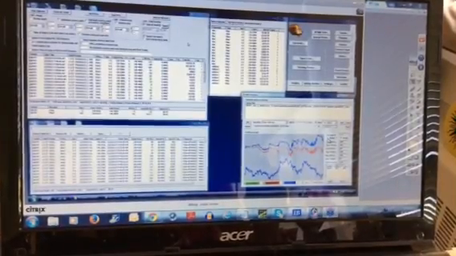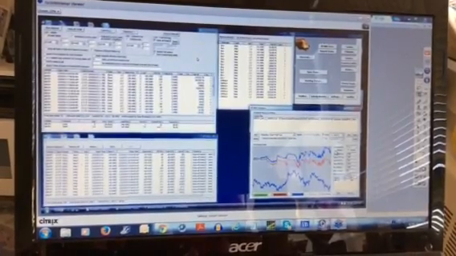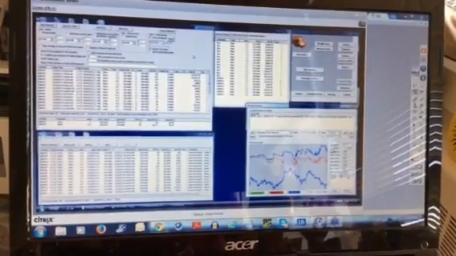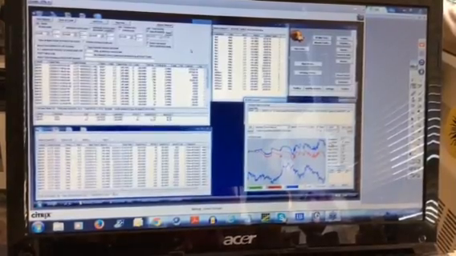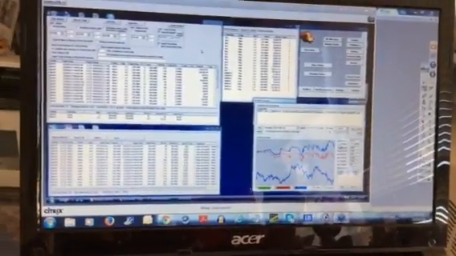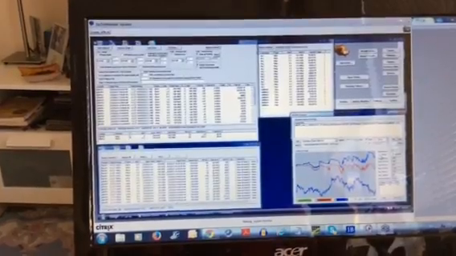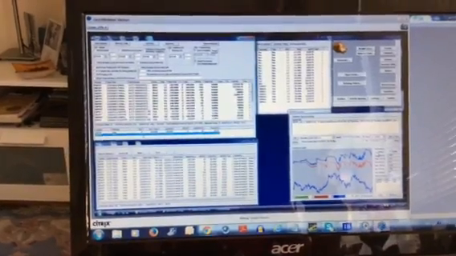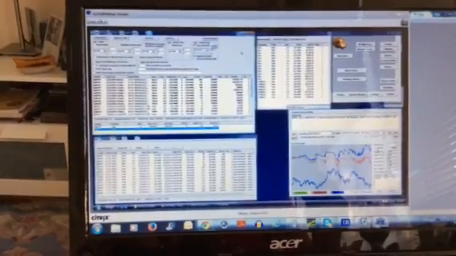Now, some people will say, well, that's so terrible because it can go against you. Yeah, it can go against me, sure, but I have mechanics in place that will prevent me from a catastrophic event, number one. And number two, I trade in both directions. I don't really care if it goes against the original trade. As you can tell in the open deals window, we've got 10 trades that are long and almost 20 trades that are short, and these are little tiny trades. So we go into the market just kind of one toe at a time.